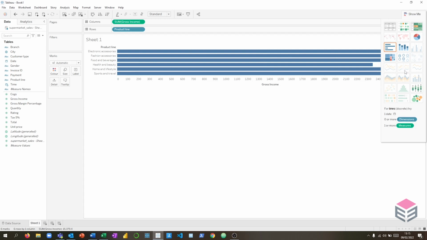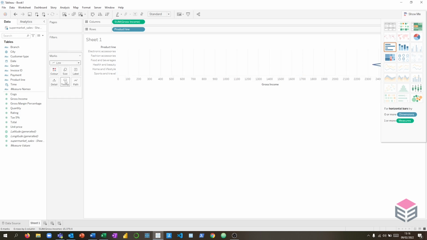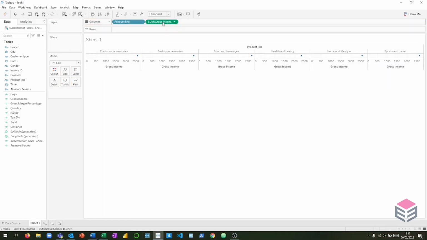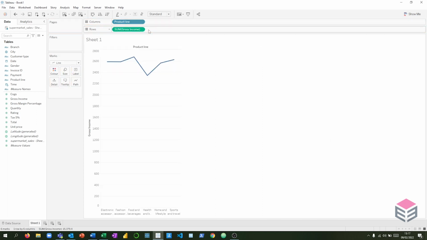You'll notice that some of the graphs are grayed out, and these are graphs that might not be as appropriate for the data that we've got. As you can see, I can't click on any of them. However, if we wanted to force this into a line chart, we can go to this Mark section and select Line from the drop-down. Behind the Show Me panel, you can see our line charts there. It doesn't look very good, possibly because our axes are the wrong way around, so we could swap them and bring product line up to columns and sum of gross income down to rows. Okay, so we got a line chart there, but it's still not the most appropriate, so let's go back to our bar chart.